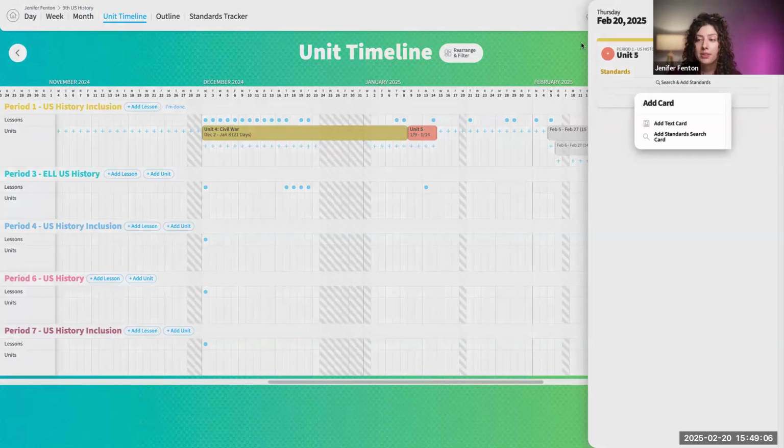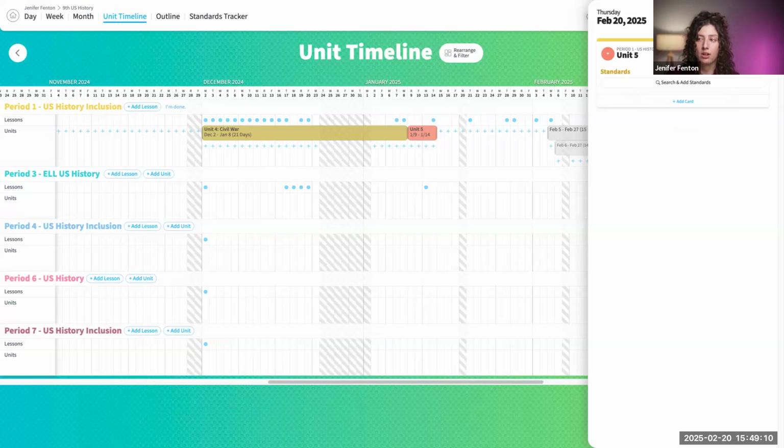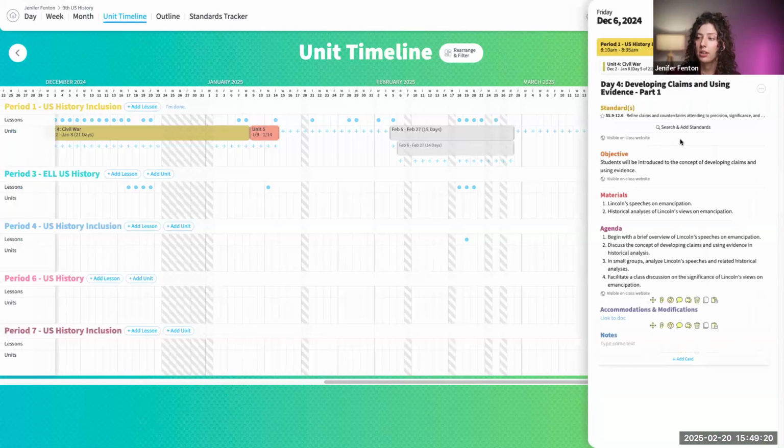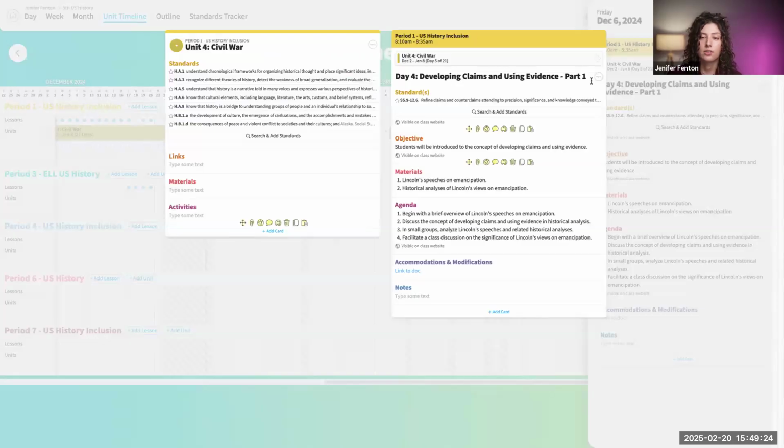Now, how this really comes in handy is that you can use it when you are planning your lessons. These little blue dots are lessons that you have planned. You could open up a unit here, and you have your unit plan here and your lesson plan here. If you have your unit plan planned out, then you can use it to plan your individual lessons.